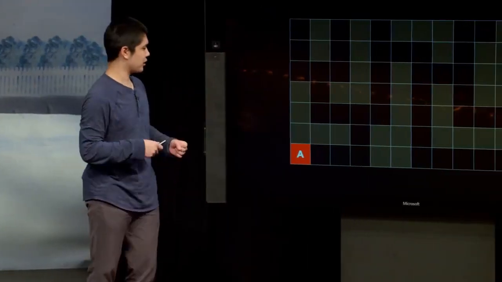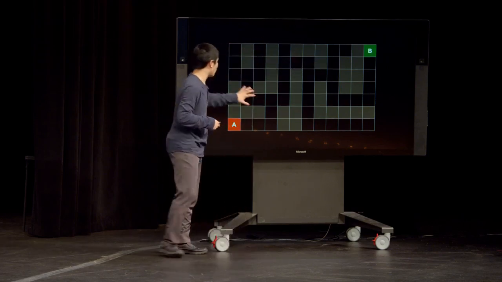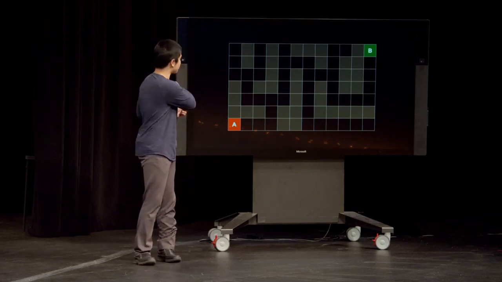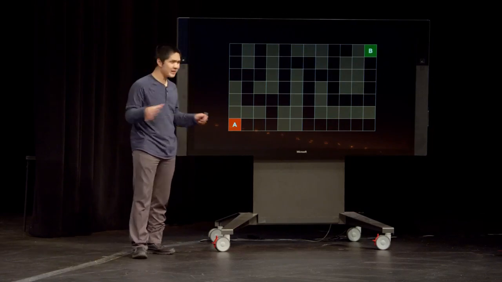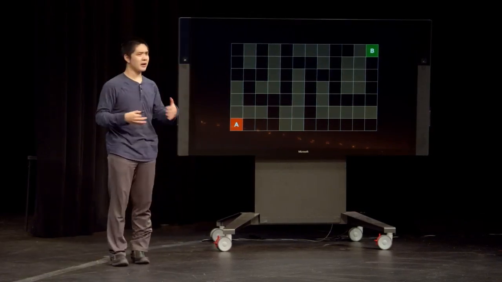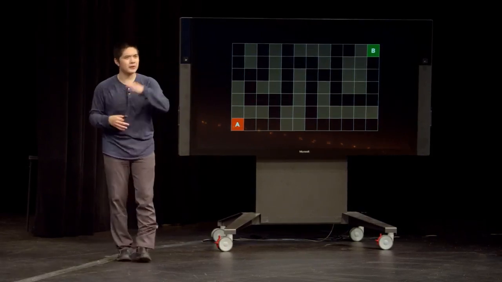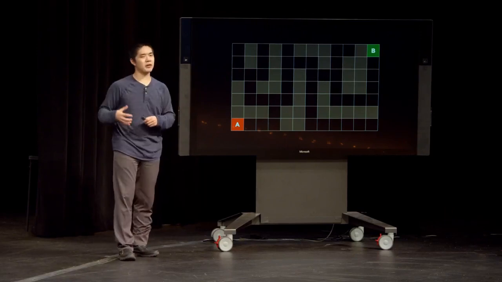Imagine we have a maze like this. We're trying to get from point A to point B. But of course, we have some walls here. These grayed out squares are walls that we can't cross through. But we'd still like to try and find some path that will get us from point A to point B. There are a number of algorithms that you might try. And you could think about if you were solving this maze as a person, how would you do this? How would you decide what decision to make, whether to go left or whether to go right? But as far as the computer is concerned, we need to give it a very precise algorithm.